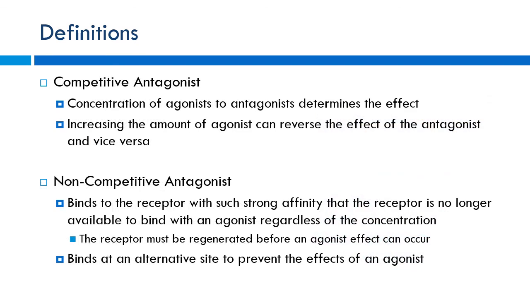Okay, so we can talk about competitive versus non-competitive. Usually the non-competitive antagonist is going to be binding to some other site on the receptor that makes it so that the receptor cannot bind to whatever that natural ligand is, whatever that drug you're looking for is. Non-competitive antagonists are much more rare than what you're going to see with drugs. Usually you're going to be looking at competitive antagonists for the most part. But just know that the non-competitive ones are basically changing it and making it more difficult for the drug or whatever happens to be the endogenous ligand to bind to that receptor in the first place, right?